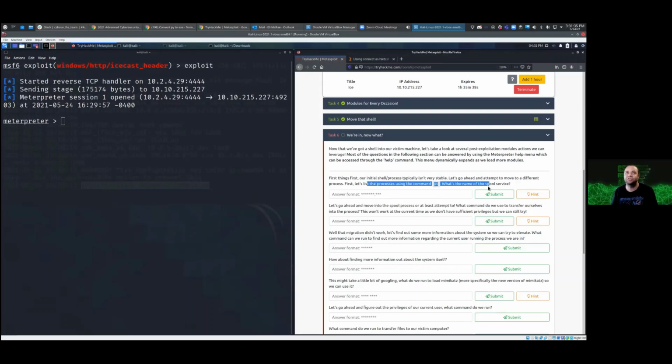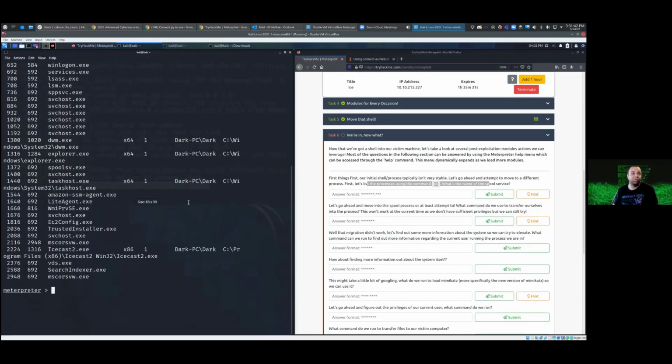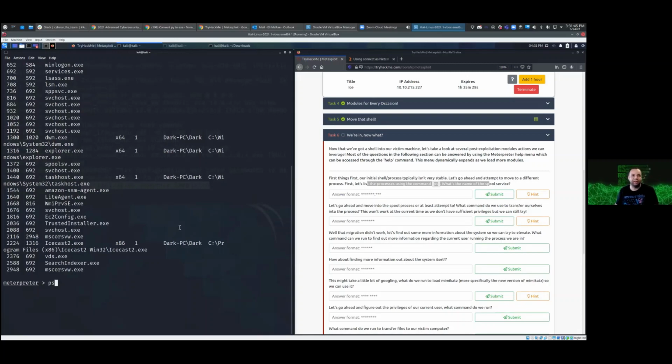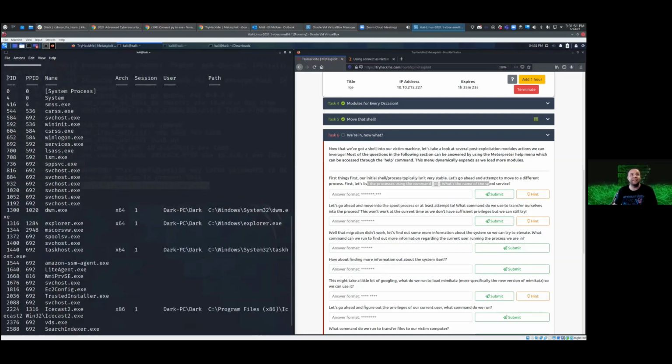It says first list the processes using the ps command. ps stands for, just in Linux, listing the processes. And if I scroll or zoom out just a bit, I'm going to rerun the command. Hopefully I'll see more on the screen. Just barely. I can see the PID, PPID, the name of the image that's running, architecture, session, user is important, and path is somewhat important. So the three most important ones: PID, name, and then user. In my mind, I think those are the most important.